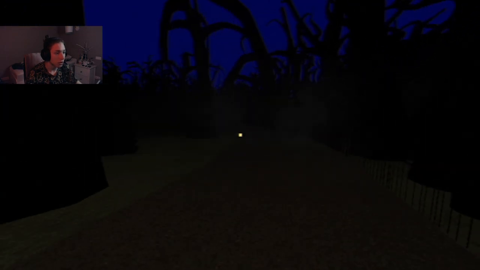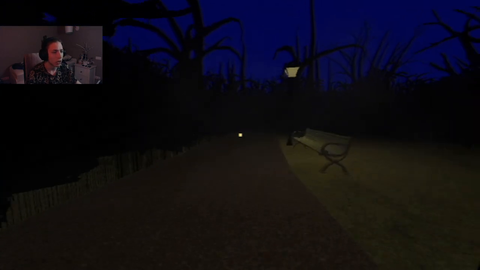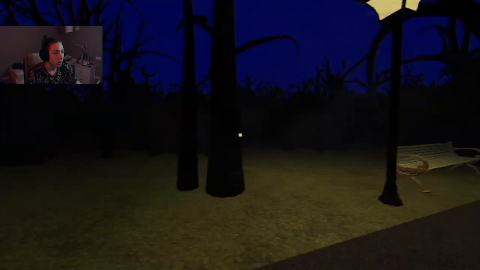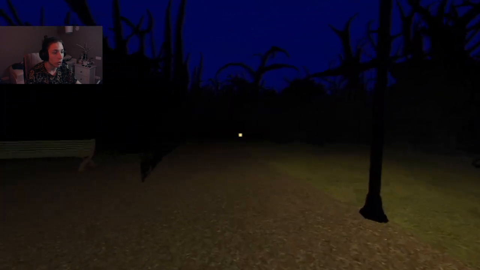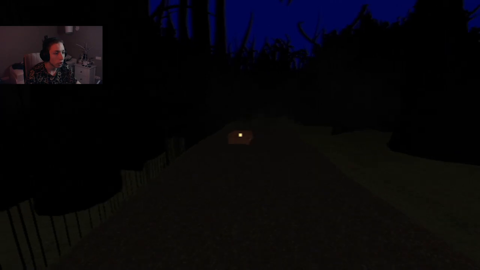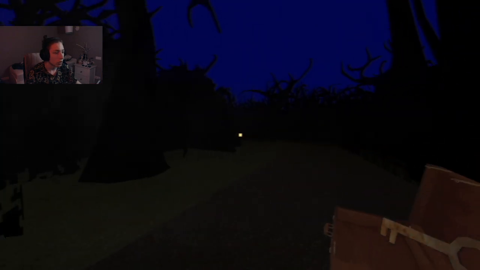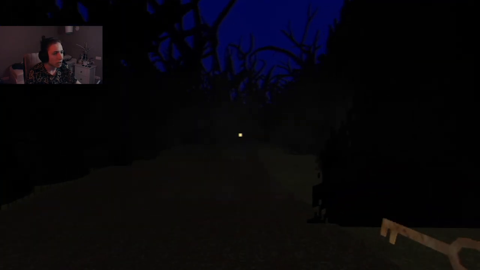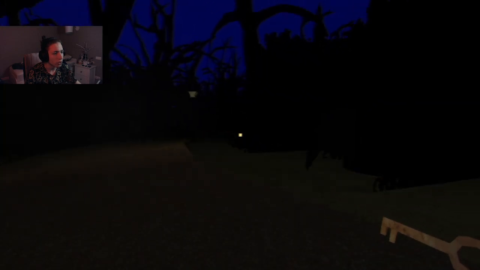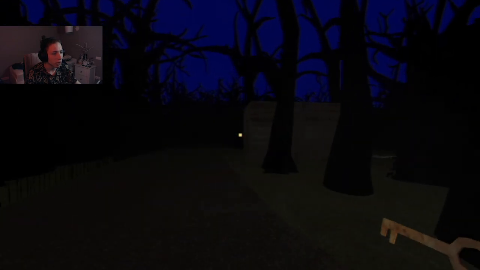Need to be smart. Wait, no way this is this way. We need to find the thing. 482, I still remember the code. He might still be chasing through the woods. Okay, were you going the right direction? It was somewhere here. Yeah, 482. 482. A key. Where could we... There was a house here. Wait, there was a house in this direction, wasn't it? Yeah, there was this thing.